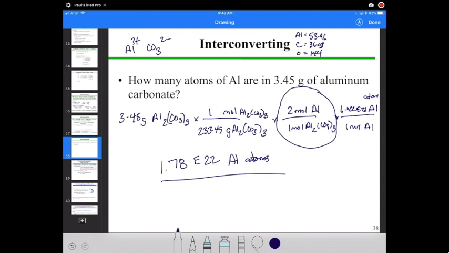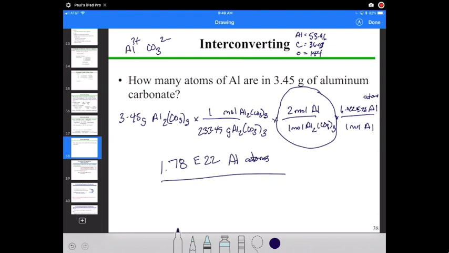Okay. I circled the tricky part. Starting off with grams, you can change grams into moles of the compound. Here's the tricky part. I didn't want the whole compound, I only wanted aluminum. There is a conversion factor that you can derive from the equation, and it says for every one of the compound, I have 2 aluminums. And then I would tell how many moles of aluminum I have, and then I convert moles of aluminum to atoms of aluminum.